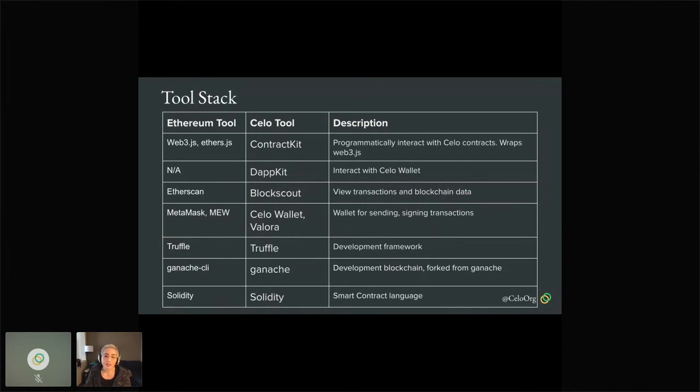And here's what's fun: development framework, for Truffle, it's the exact same. There's going to be some configuration differences, which is going to be the case if you are connecting to a different network, but that doesn't change. Then there's Ganache. There's a slight difference, because we have to make some changes for the transaction side, but Ganache is going to feel similar. And then there's Solidity, which is the smart contract language. It's the same. So you don't need to learn another language to do smart contract development on Celo.